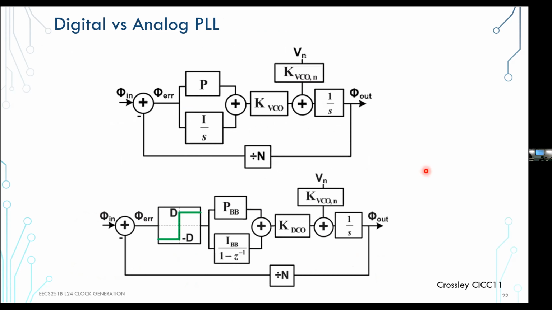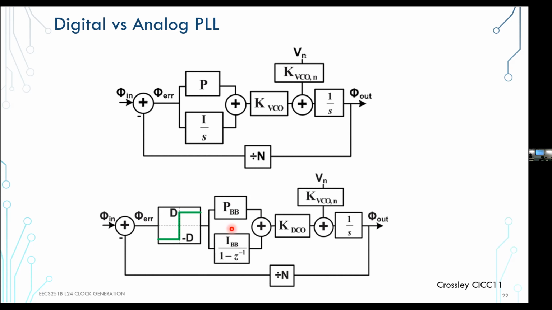So this is what we analyzed previously. Now, this is how the simplest visualization or representation of the digital loop looks like. I'm going to try to replace a phase detector with a simple 1-bit ADC or time to digital converter. It just tells me early or late. It's a simple comparator.